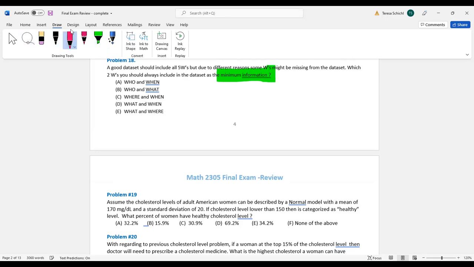We need the what and the who, right? This is very important because the who is giving you the data. The who is basically the first column, so this is like the different person, different invoice. Then the what is those variables here, whatever you measure for those people. Those are the two basic requirements to make a data set. Without either one, without who or without what, it is not going to be a meaningful data set.